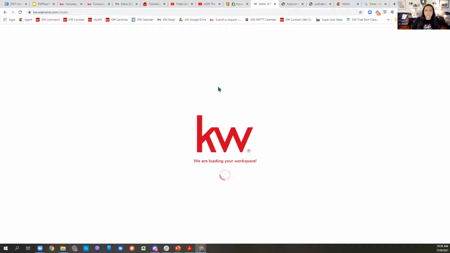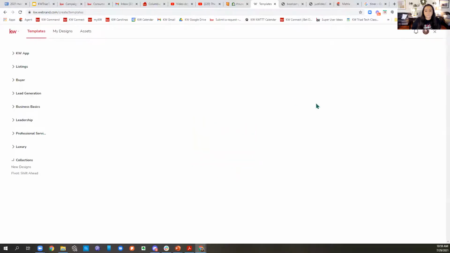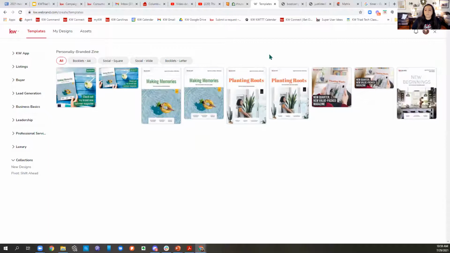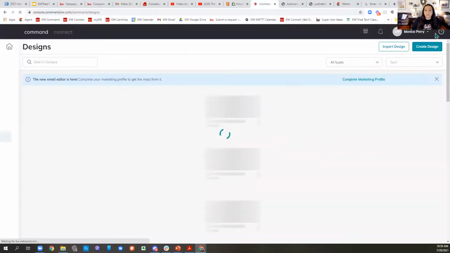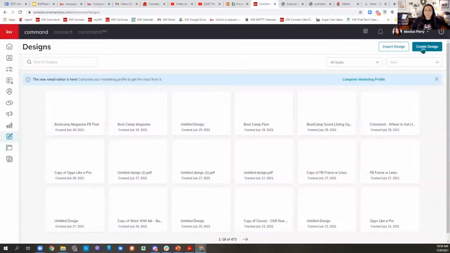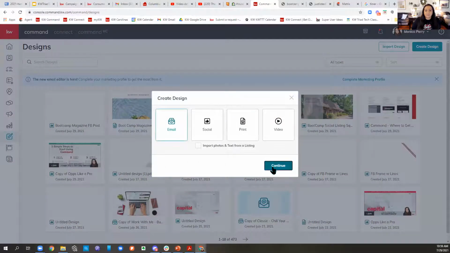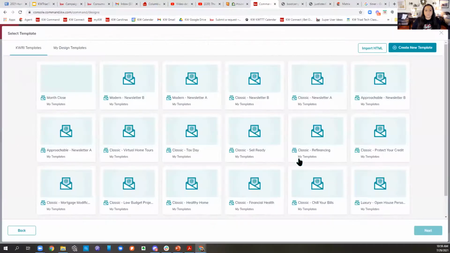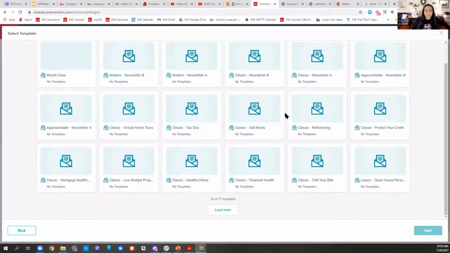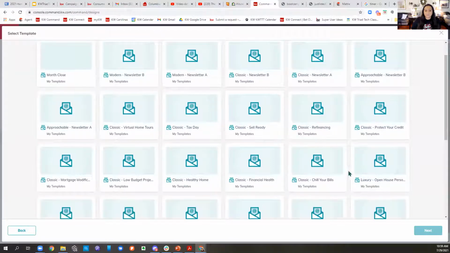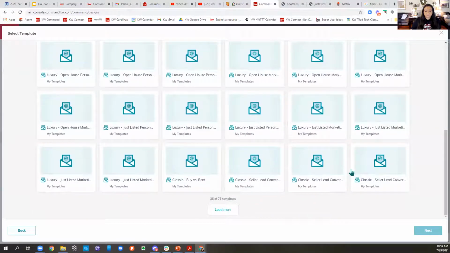And you can actually see them through the campaign too. But I'll show you real quick. You can make them in designs. Also, for the emails, you do have to come out of the system and start with emails. So create design and choose email, and it will take you into the emails. Okay. We have all these templates provided to us by KWRI. And you can also create your own from scratch if you want.